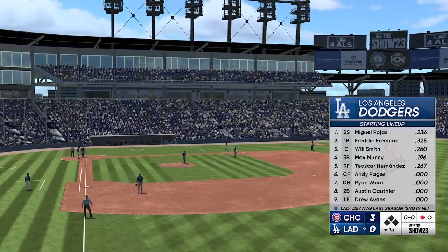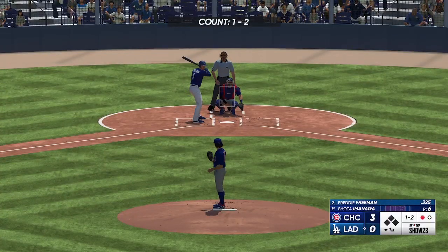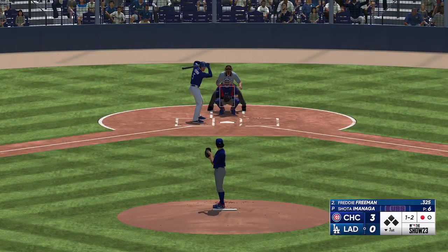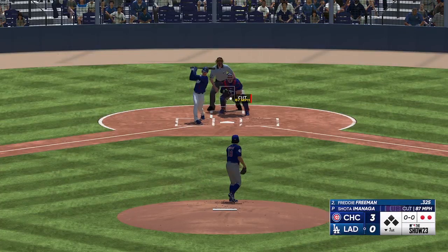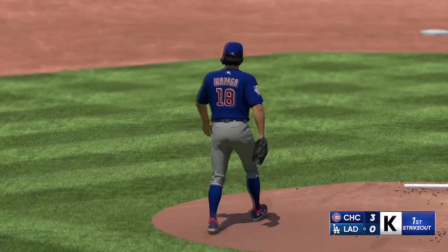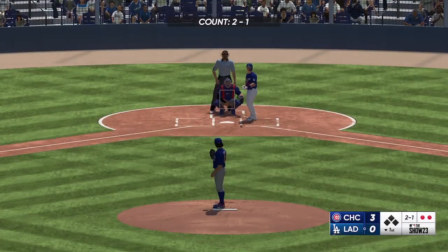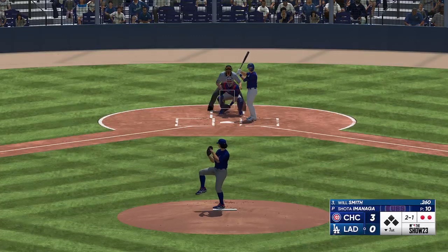You don't have to score all three runs, but put something up on the board, and that'll make you feel a little bit better about your opportunities. But if you're looking at that three-run lead and saying we've got to get it right now, you can put yourself up against a wall and not have really good at-bats. So just trust the process. Trust that your pitcher can hold them right there. These guys could find themselves back in this ballgame.